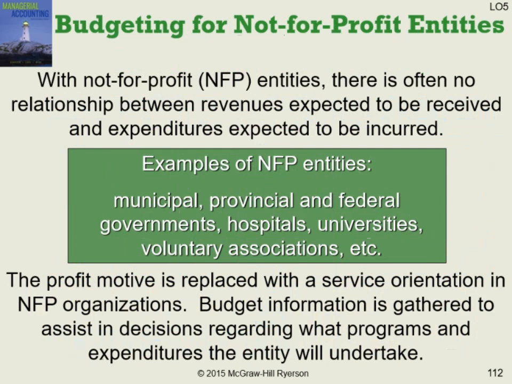Finally, we're going to talk about not-for-profit organizations briefly. Not-for-profit organizations are kind of the reverse of profit-oriented businesses. For profit-oriented businesses, we start with revenue recognition and we match all the expenses to the revenues. With not-for-profit organizations, we usually start off with an idea of what it is we want to do. We determine what the costs of doing that would be, and then we go out and try to collect it from our donors and members. And so it's kind of the reverse process.